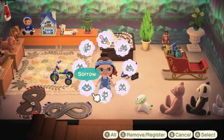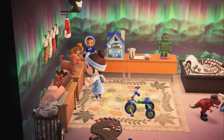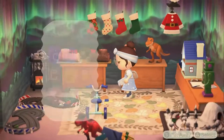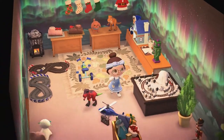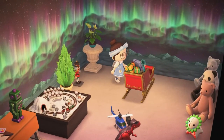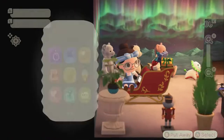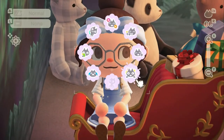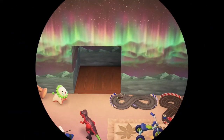Downstairs is a different story — I did not make a good downstairs. I am constantly changing the downstairs. Right now it has a sort of Christmas feel because the last time I edited the downstairs was during the holidays. I tried to make a Santa's workshop slash outside area. I have a Santa suit on the wall, Santa beard, stockings, some Yule Logs toys, and there's, of course, a sleigh. I got most of these items from the Toy Day event. But overall, this room is constantly changing — I'm always trying to come up with new ideas. It's sort of my inspiration room. I like to just come down here and try to think of things that would look cute maybe outside or inside. So right now it was just a fun little toy room.